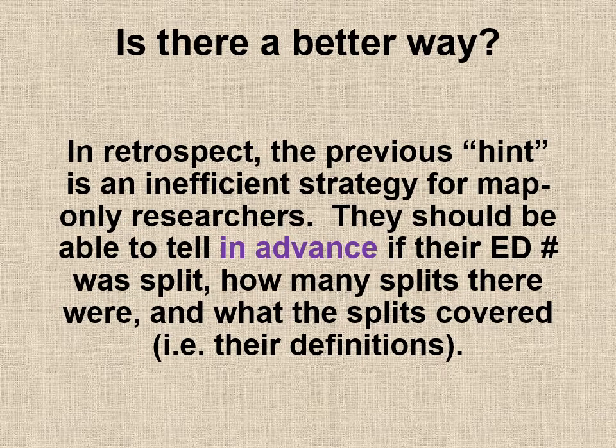But looking back on that, I don't think that's a good way of doing it, and that's the reason why I made this video. In retrospect, the previous hint is an inefficient strategy for map-only researchers. They should be able to tell in advance if their ED number was split, how many splits there were, and what the splits covered, i.e. the definitions, so they didn't have to go through all of the splits to find the residence.